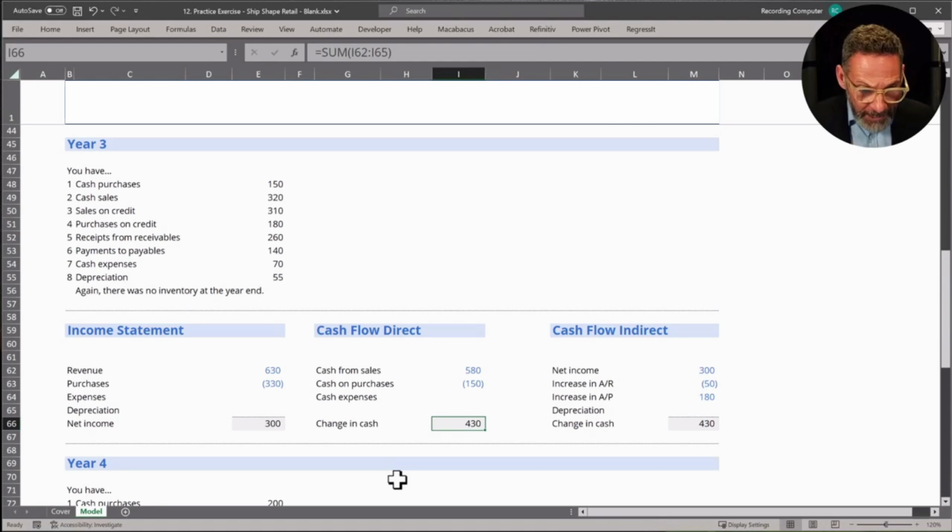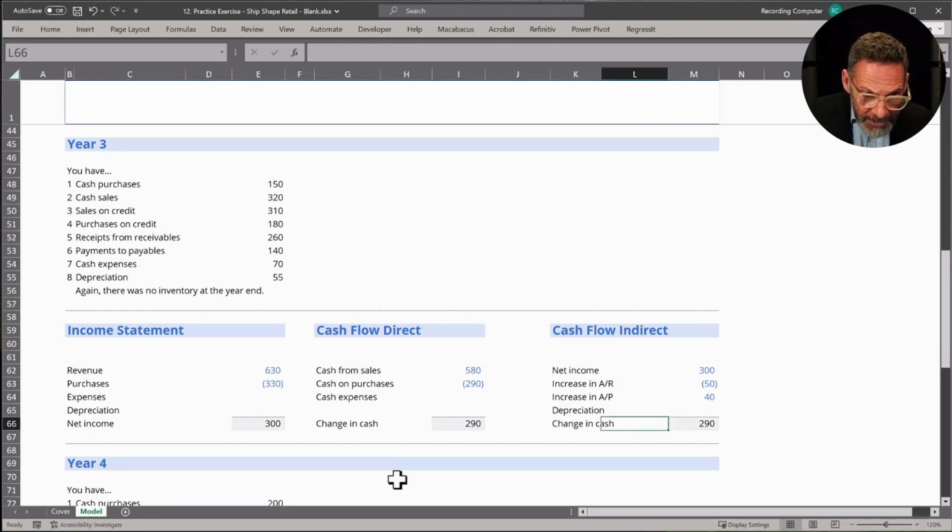We also have payments to payables. So what we're saying here is we actually had more cash outflows of 140. Doesn't impact the income statement, but we also see that we said that we had increases in AP of 180 that was saving us cash. However, we did pay some of that cash out. So now we're going to be sitting at 40. Again, the good news is always check, do these balance? Because a direct and indirect cash flow should always come to the same number.